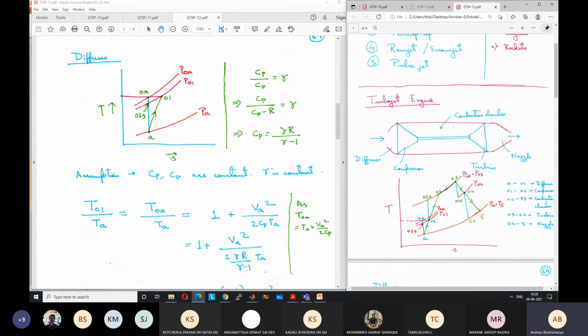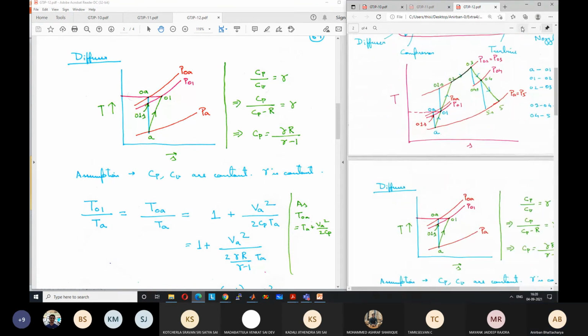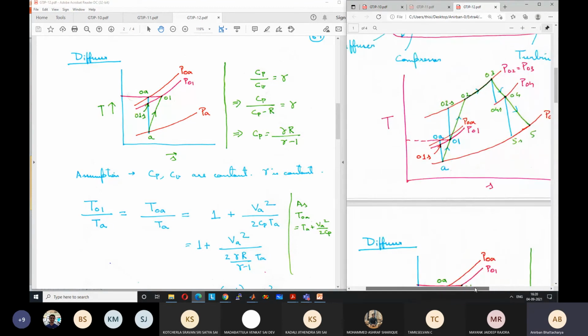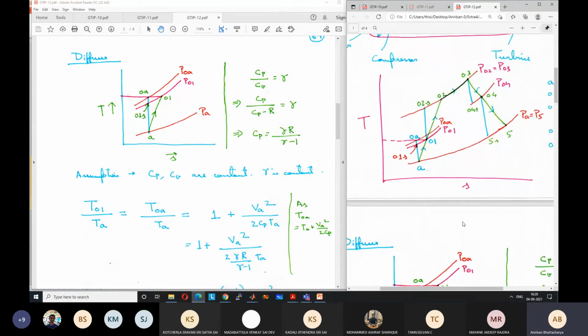So this diffuser, what is the role? The role is to increase the pressure, because otherwise there is a lot of kinetic energy available, because the air is coming at a very large velocity relative to the engine. Actually, there may be static conditions, but the engine is flying forward at a high velocity. So relative to the engine, the air has a high velocity. So why waste that kinetic energy, right? We can use that kinetic energy to increase the pressure. This effect is known as the ramming effect.